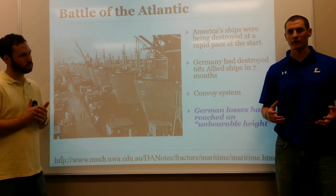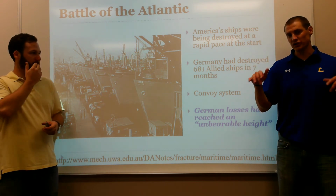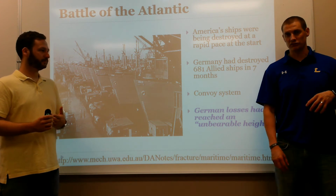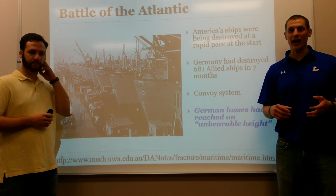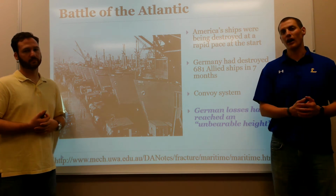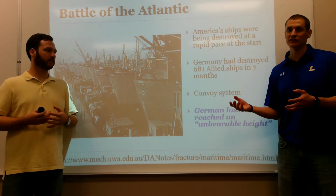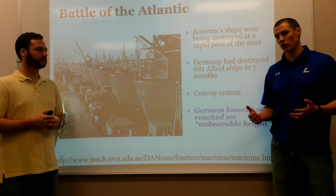United States will create a convoy system in which destroyers will surround the cargo shipment, and they'll use sonar to detect where the U-boats are and destroy them. Meanwhile, planes overhead will be using radar to detect where the U-boats are to destroy them. And this system became so incredibly effective that the Allied powers were destroying German U-boats quicker than the Germans could even make them. So eventually the U-boat threat dissipated and allowed the Allies to supply men and supplies to the UK and eventually to mainland Europe, but it took a while for this to happen.